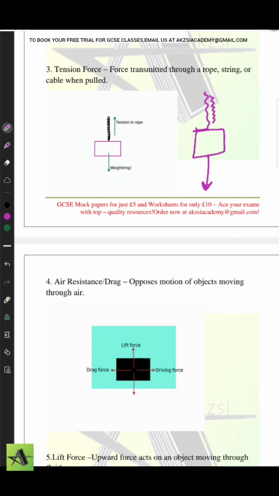So this rope or whatever extensible string, or inextensible wire you can say, you're using, it will pull downwards along the weight of the object. But this is the nature of the objects. They resist the change, and the molecules, the atoms of the string will try to regain their initial position. They don't want to get stretched. So they apply an opposite reaction force, which is called tension force. So this is your tension force generally in rope, strings or cables.